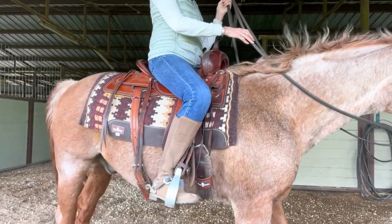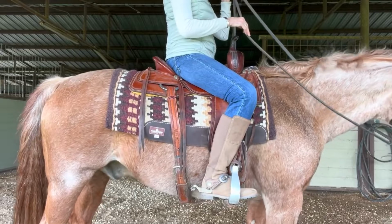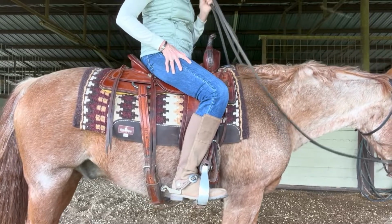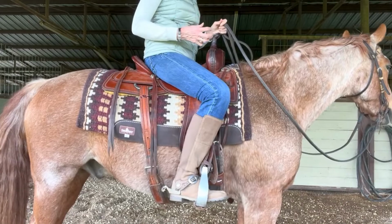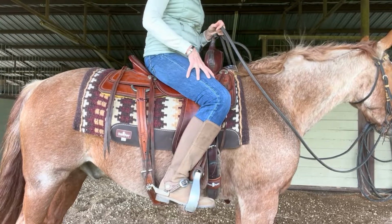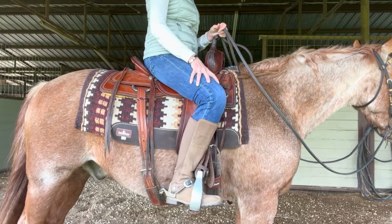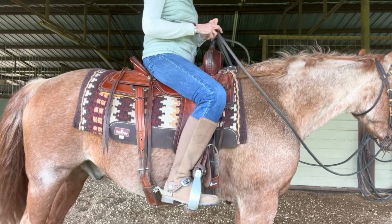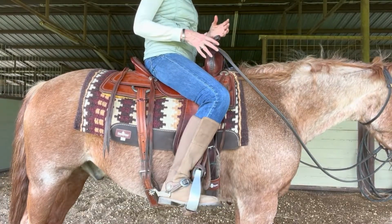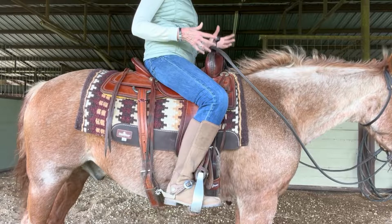But let's get adjusted here so you can see my leg and my foot. What happens when we get really excited is we get tight. Heels can come up, and just when I did that, my thighs came in, or sometimes we clamp with our calves. Basically, when we get really tight, it renders this part of your leg not very functional. It's really tense, and so your movements tend to be tense.